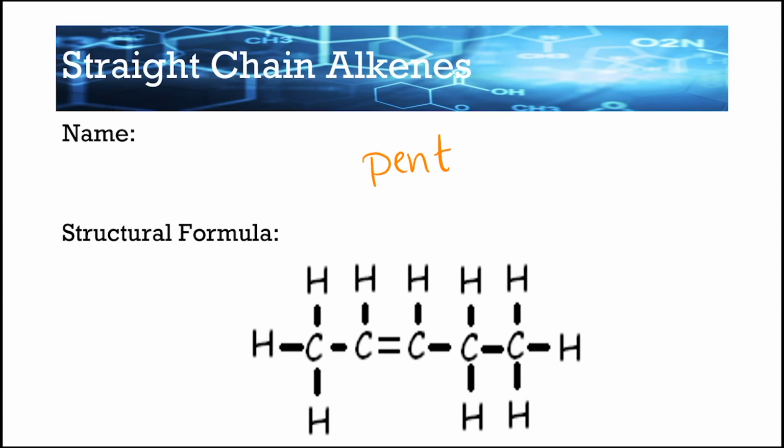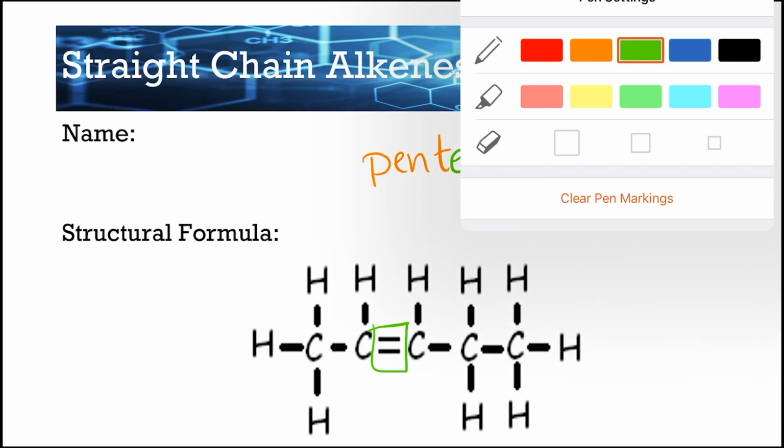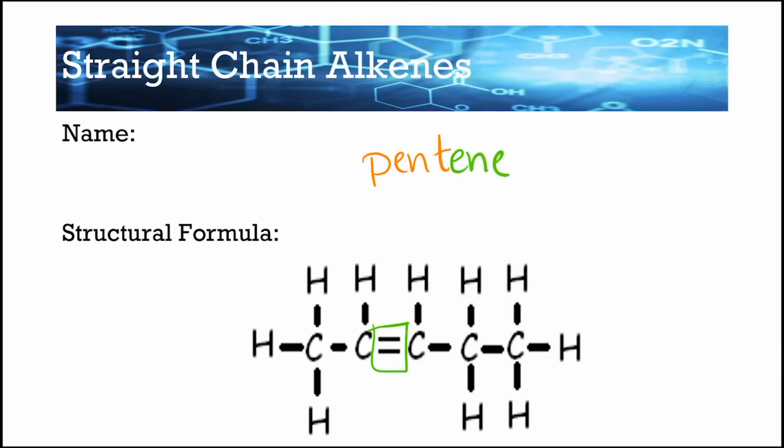Anyway, keeping things interesting, we can see that we have a double bond right there. And so now we use the ene ending. But because these double bonds can be located in different spots, we have to give the location as to where the double bond starts. So we have to label the carbons just like we did when we were talking about branches. And you don't actually have to physically number them, but you have to at least number them in your head.